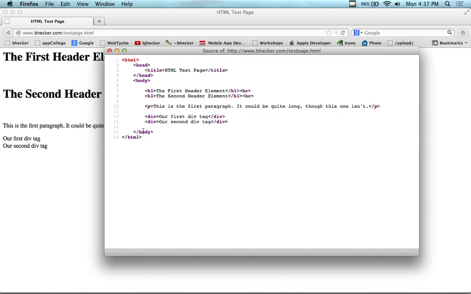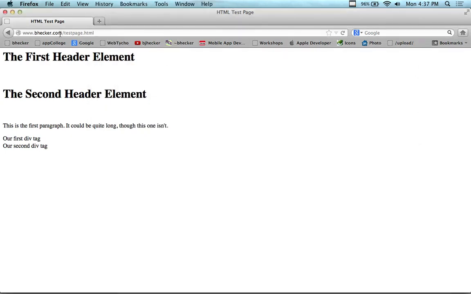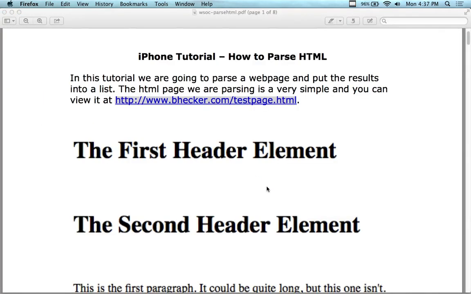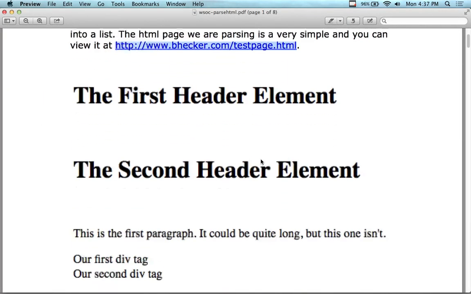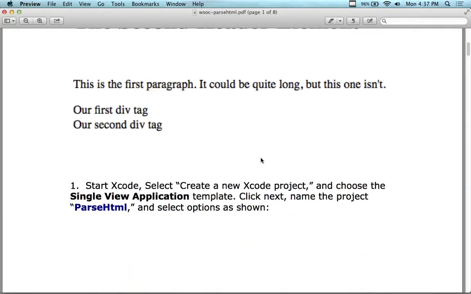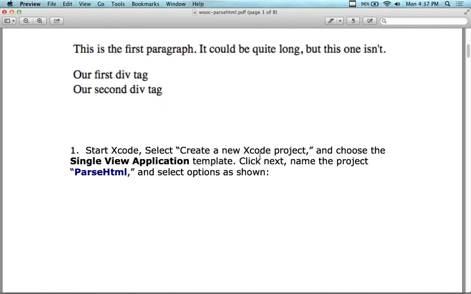So we have an opening and closing HTML tag, a head, opening and closing, body, opening and closing. Typical HTML page. Let's say there's a page out there, usually with XML code you're going to want to parse it. It's a little easier to understand what's going on with an HTML page, but the concept is the same. So here's the page, and we're actually going to go to this website to parse it. That's why I'm showing it to you. And this is a picture of it in here, and the page is still out there, so I just verified that, so we're good. I haven't deleted the page since the last time I did this.